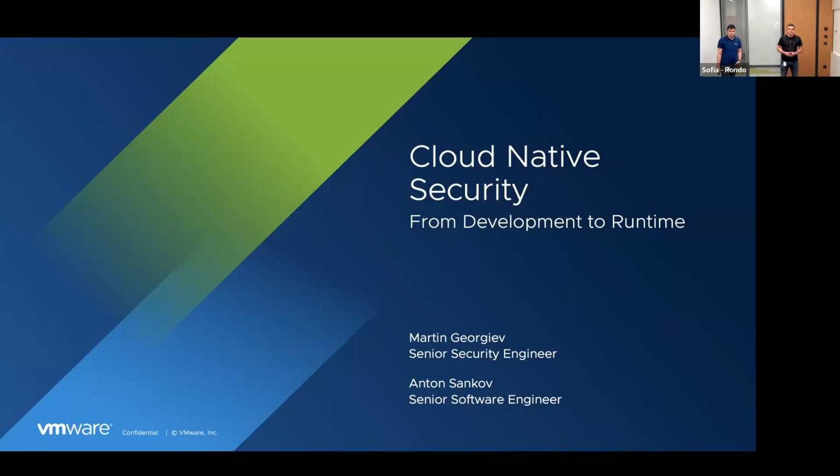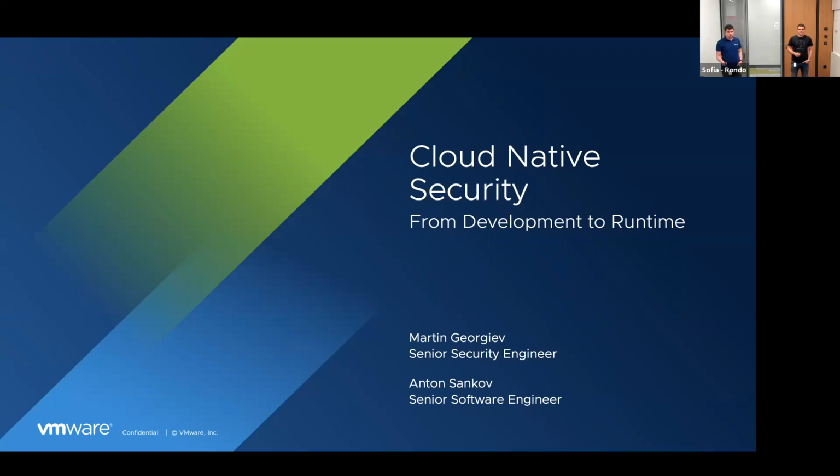My name is Martin. I'm an application security engineer at VMware Carbon Black, working on security products. And I yield the floor to my colleague, Anton. And I'm Anton. I am a senior software engineer, also at Carbon Black, where I'm working on a product for containers and Kubernetes security. So today we're going to talk about cloud native security and how to implement this through the whole lifecycle from development to runtime.